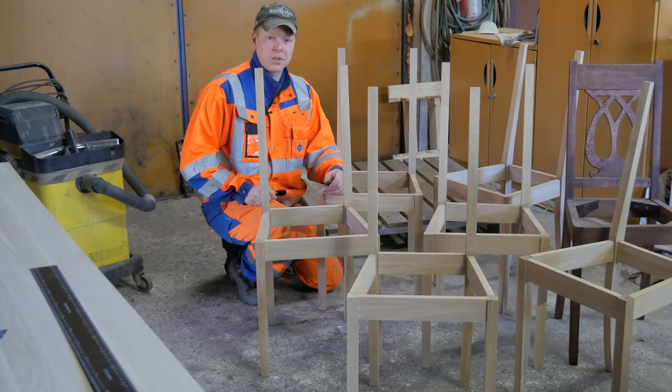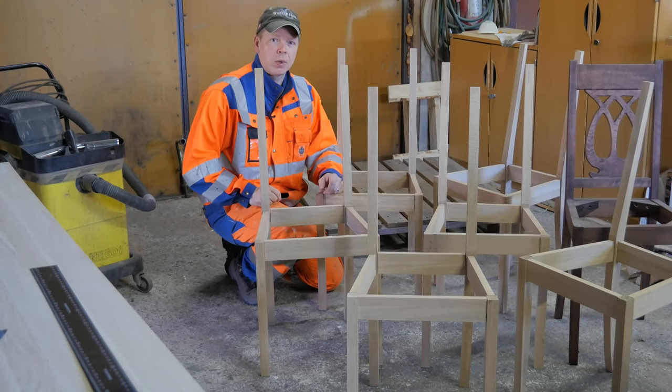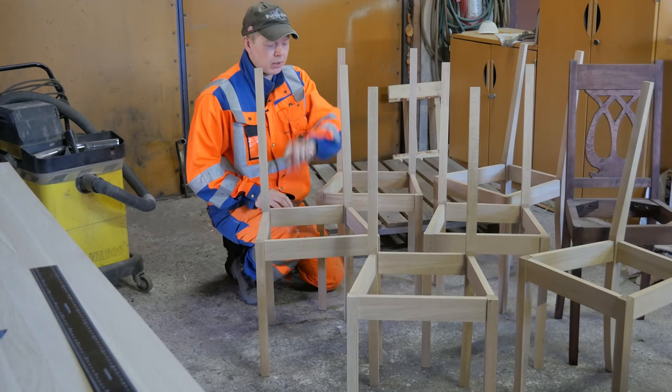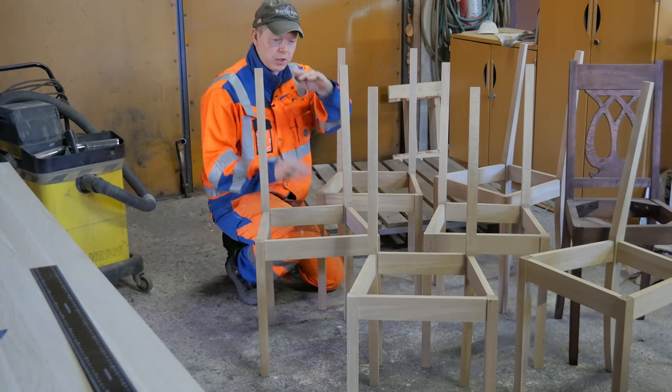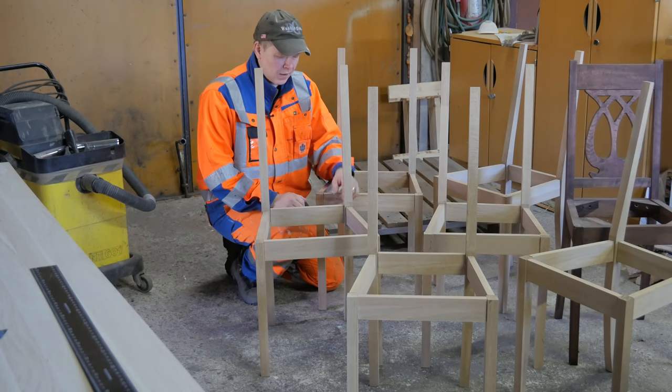As you can see, I just did a little bit of test assembly here, just to see how well these parts are fitting together. And I didn't glue anything yet, so I still need to make the lower rail and crest rails and the figure between, which I'm gonna copy from the one I did before, as I still have that template.